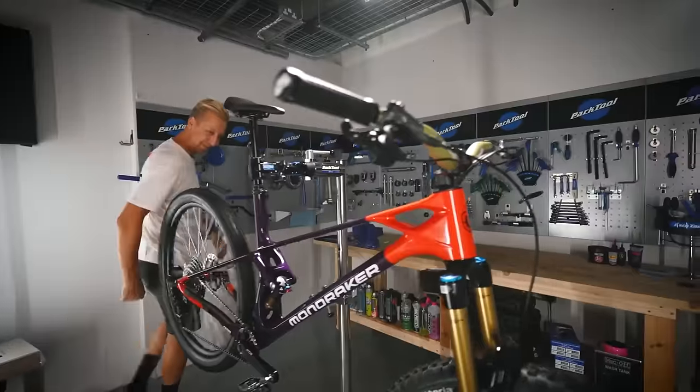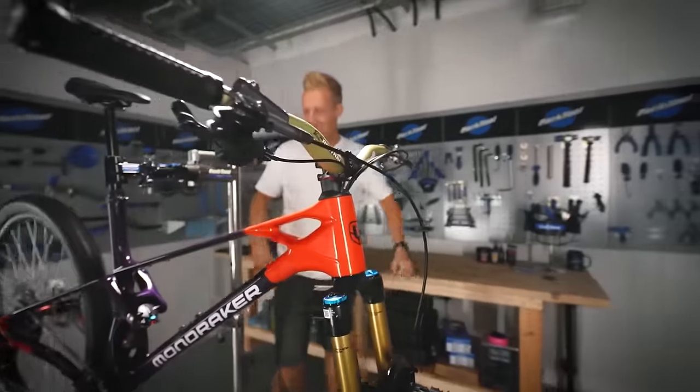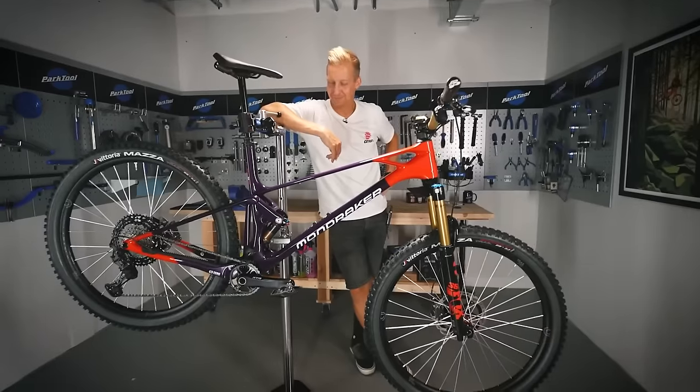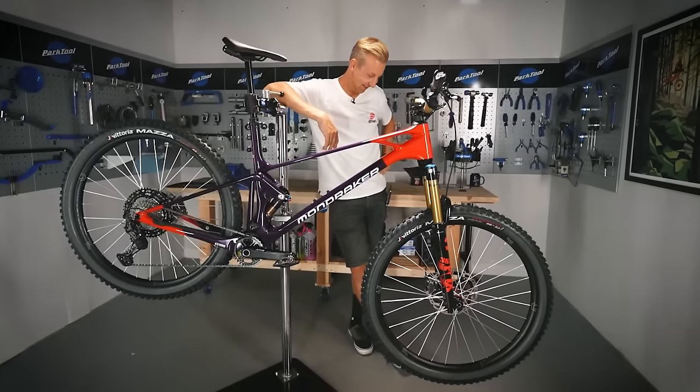Look at it. What a bike. That right now, that is literally my perfect bike. Oh man.